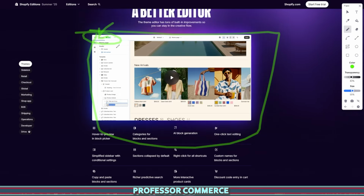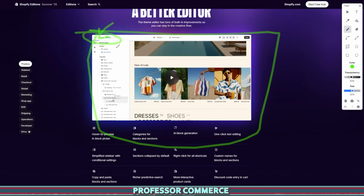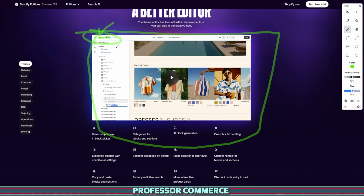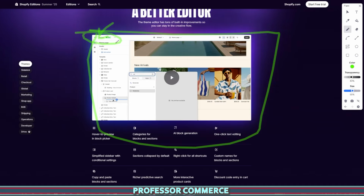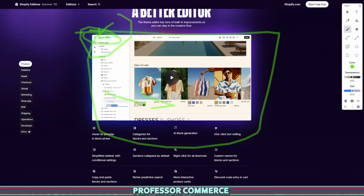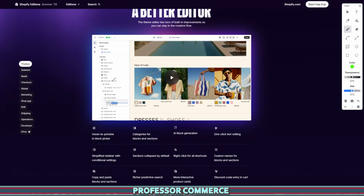What is the purpose of the hundreds and hundreds of paid third-party themes on the Shopify theme store and all of the theme developers and Shopify partners that Shopify relies on and has relied on, if we're getting all these AI features and simple sections into any theme? Is this going to be paid? Is this going to be included? Are there going to be charges for using the AI?